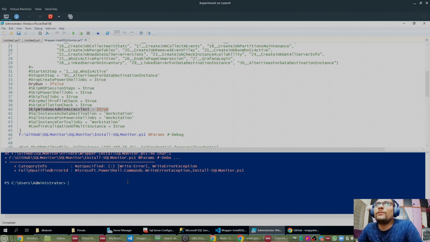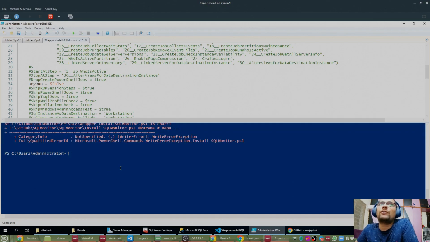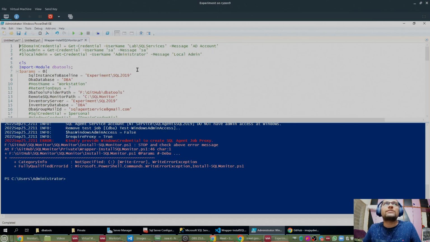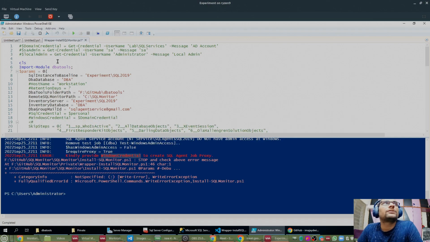Today we want to take a different route. Today we want to pass the Windows credentials. Last time we did not pass Windows credentials. Rather we skipped it because I wanted to show you guys how things work in the background, and what kind of jobs we have. But today I don't want to go that route. So what I will do today is pass Windows credentials, which this one is asking for.